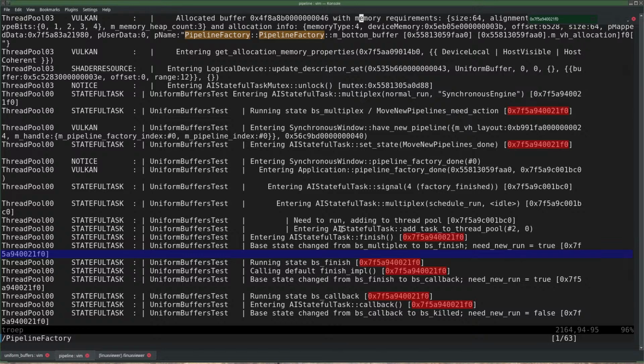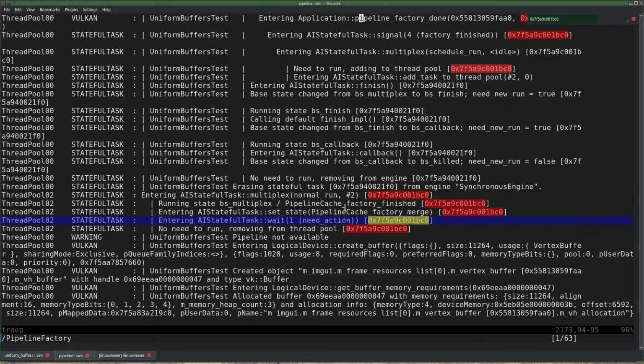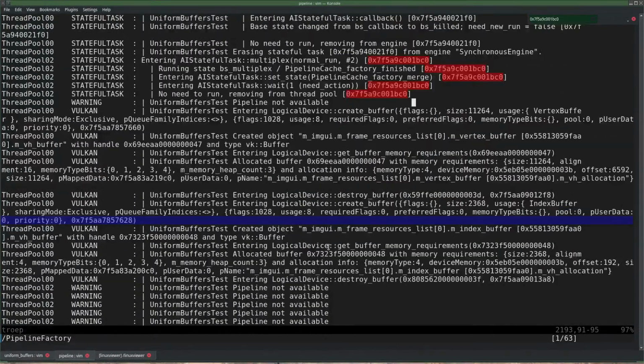Need to run, hit task to thread pool, so now this one starts running. Let's highlight that one then. Pipeline cache factory finished, but it's merging the pipeline cache. It's also not super interesting for us. Yeah, well, it's slightly annoying.